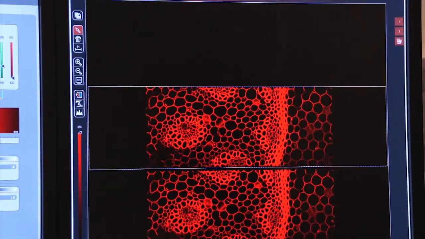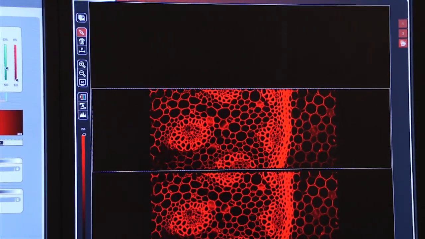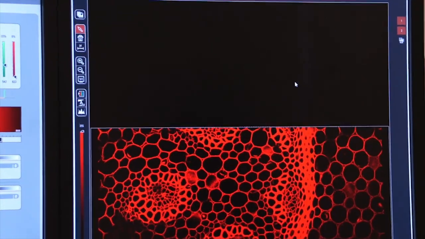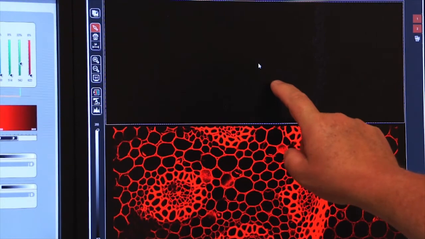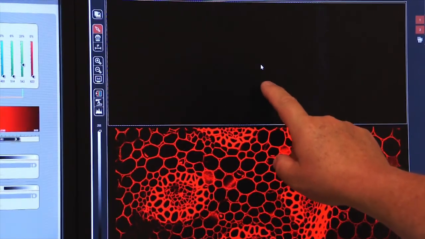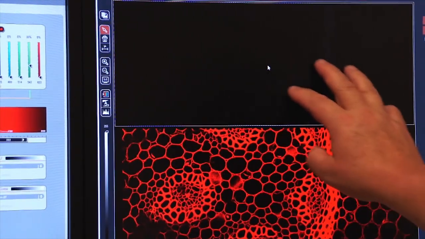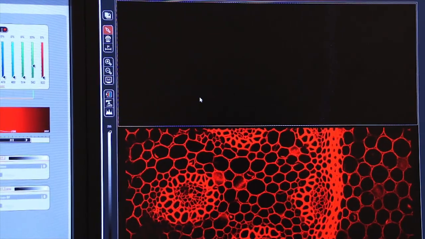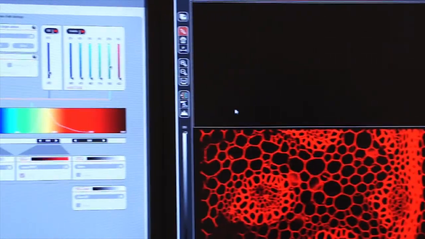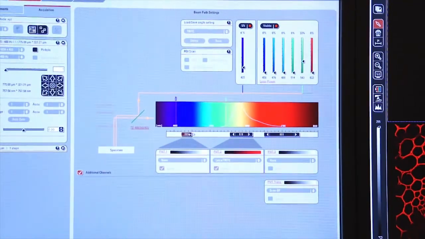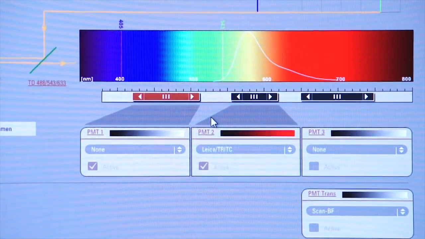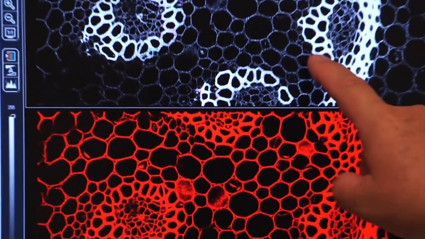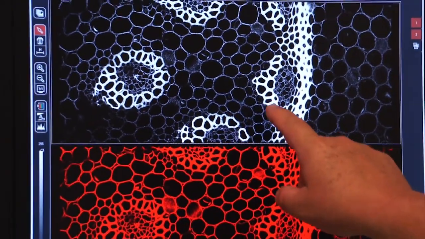Let's turn off the composite image for a second. And so you see two windows. Now I'm going to come up to this window, and I'm going to increase the sensitivity of the PMT, and you will see illumination from our specimen over here. So let's concentrate on the left monitor for a second. I'm going to grab the PMT and stretch it out. And now you can see how much light enters this window from that region of the spectrum that we're collecting from PMT number 1.